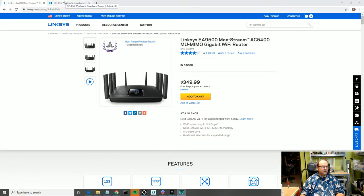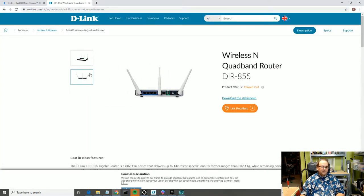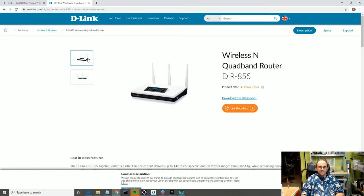So I dug out my old router — quite a few years old, phased out — the DIR-855 from D-Link. I had it already set up, so I just connected it to the broadband network and powered it up. I also reset the Wi-Fi settings to default on that one just to make sure, and then — bingo — I was able to connect the camera with no problems. It also upgraded the firmware on the camera, or at least it said it did.